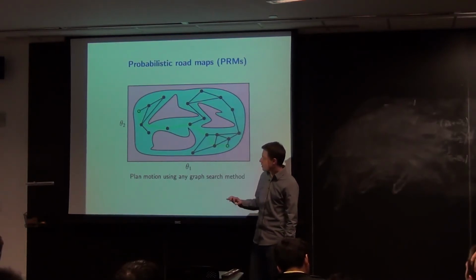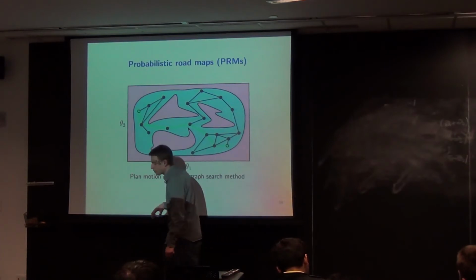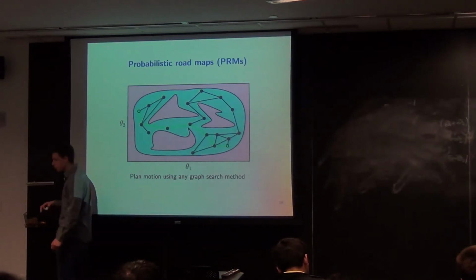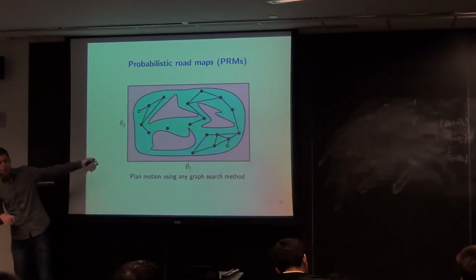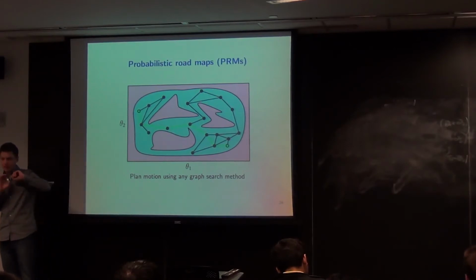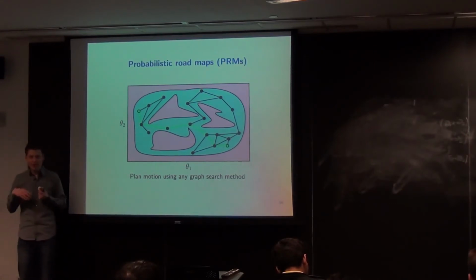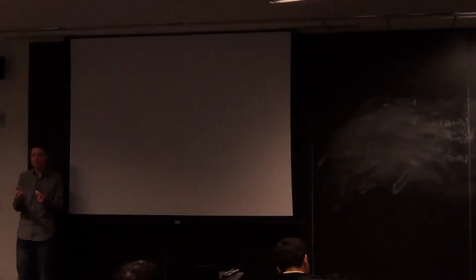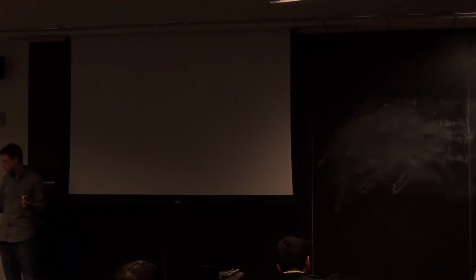Historically in motion planning, for a long time people didn't sample randomly. They would just sample in a fixed deterministic fashion. And what they found was essentially that randomness can really help you here. Just having a little bit of randomness means you don't have to worry about the precise strategy for sampling.